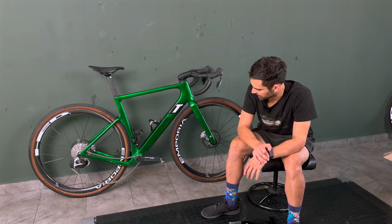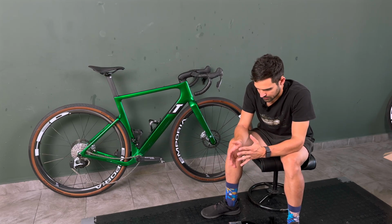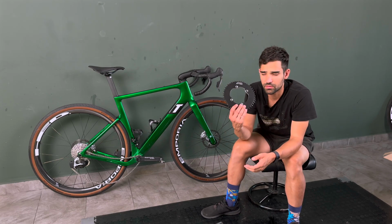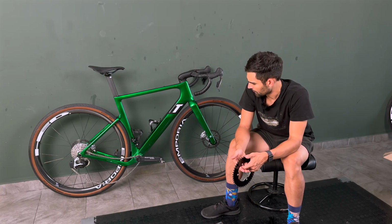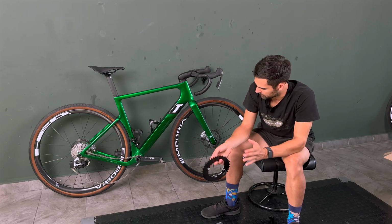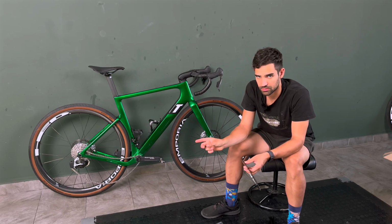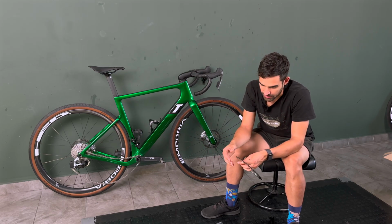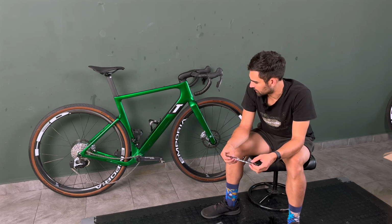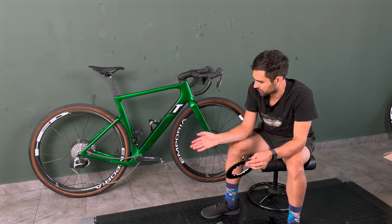Previously I've told you about the lengths I had to go to get a 46 tooth chainring on this bike, and that meant offsetting the crank fully into the drive side direction, which meant that I had to use a longer spindle on the non-drive side pedal. It was a bit of an awkward mishmash again.